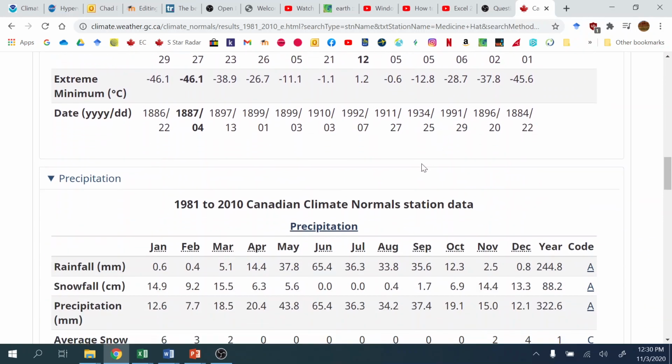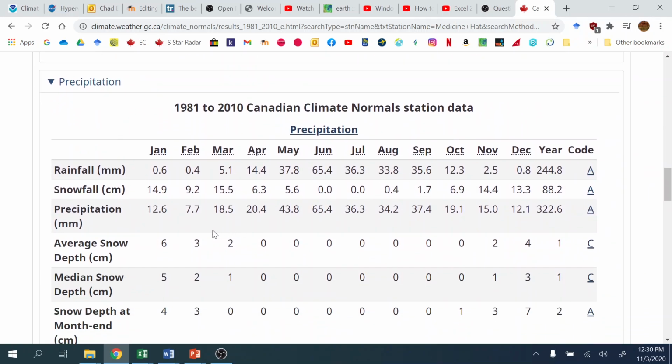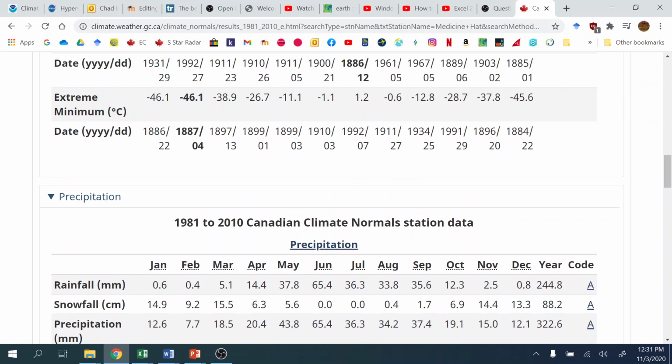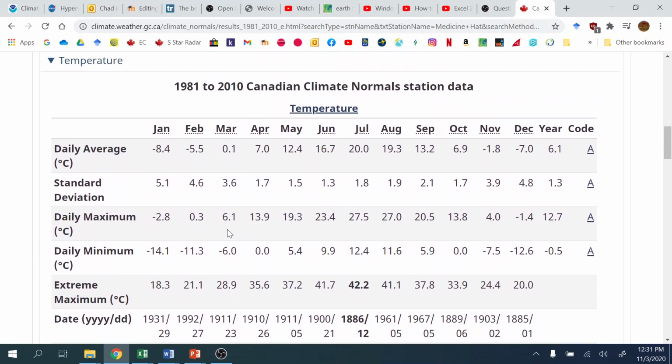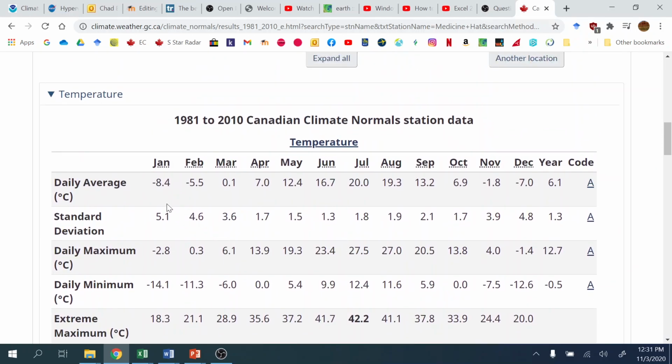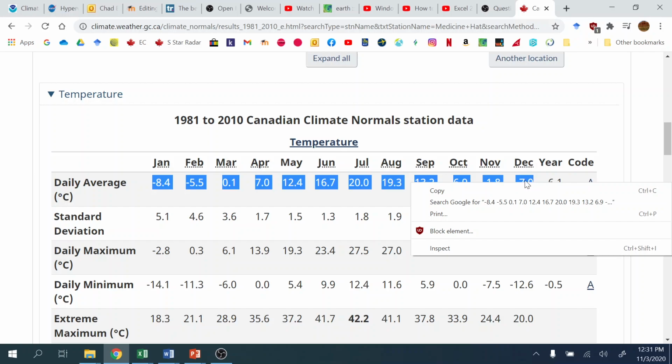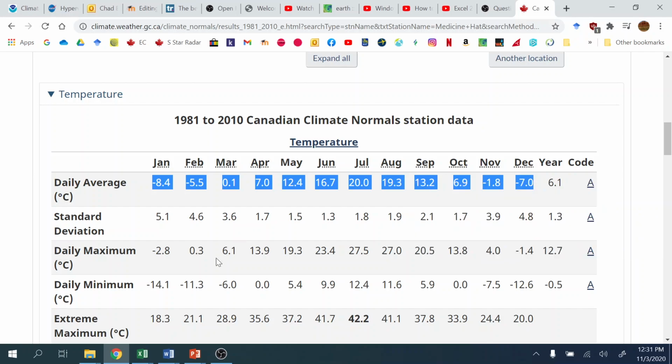And then down here, if you scroll down, you can see that for precipitation, this is the data I want right here. Total precipitation, not rainfall, not snowfall alone. I want total precipitation. So kind of a shortcut, easy way to get the data out of these tables is to use your mouse, click down on the button, and drag over top of all the months, going from January to December, and then click your right mouse button, and you can click copy.